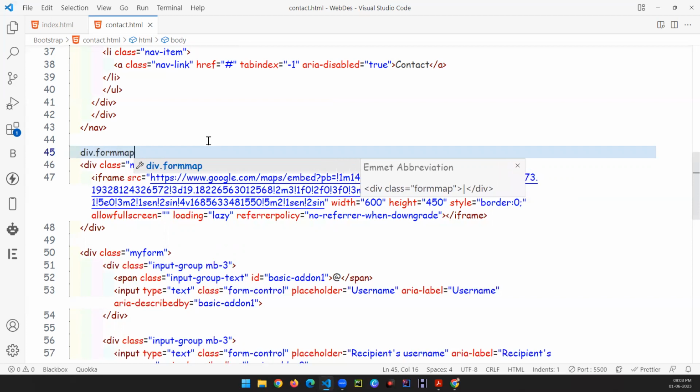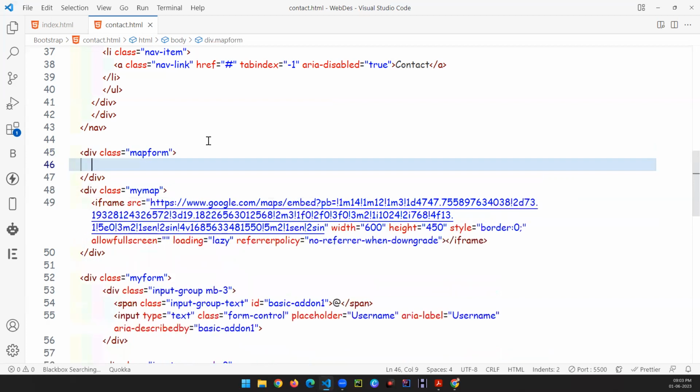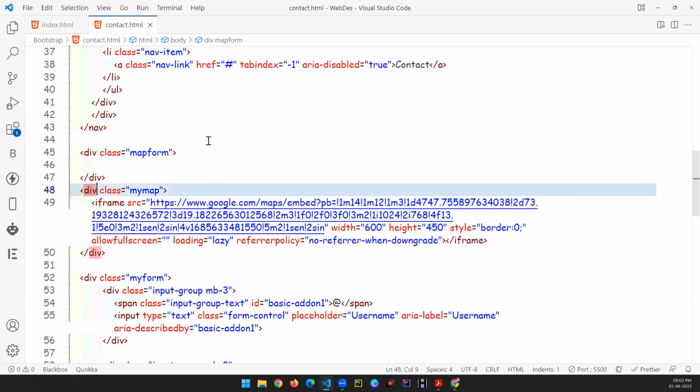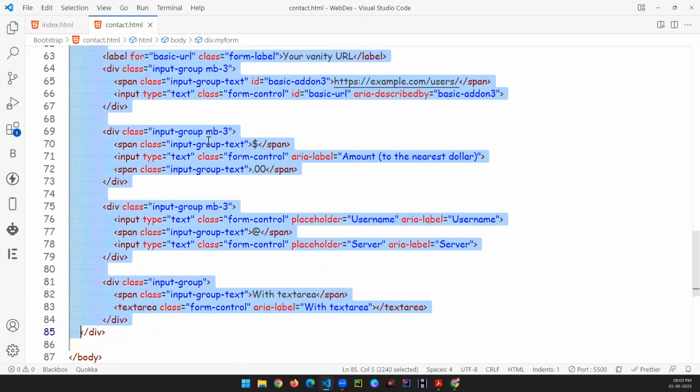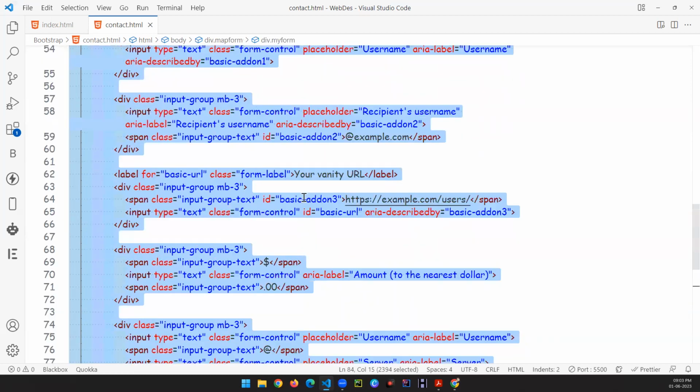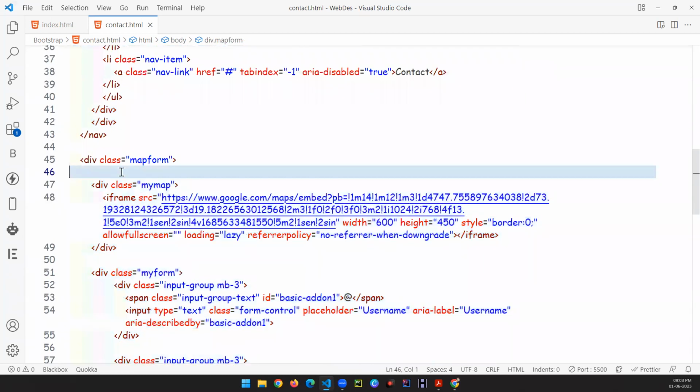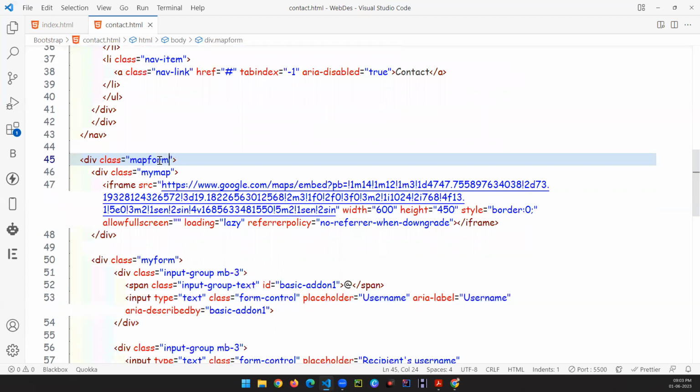Map form. In this div, I will be having both the things and I'll be doing a flex. So let me just move this thing. Move everything inside this particular div. Done. So you can see over here, I have everything in my map form div.